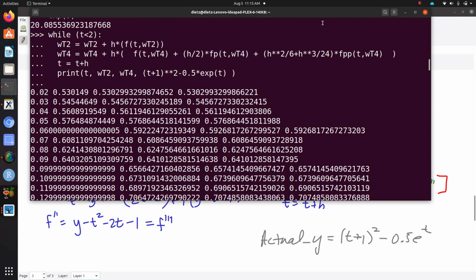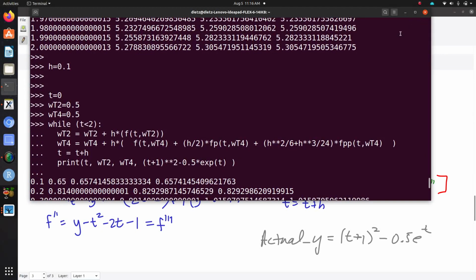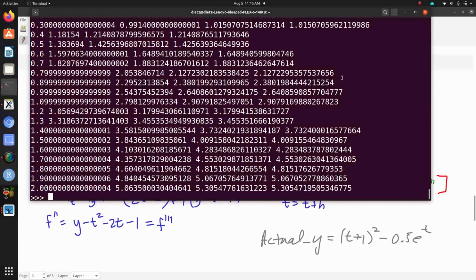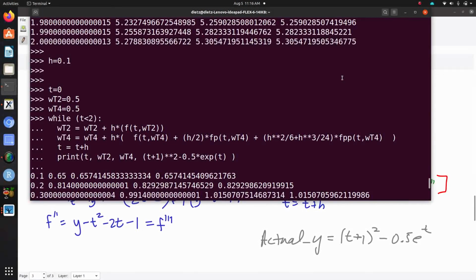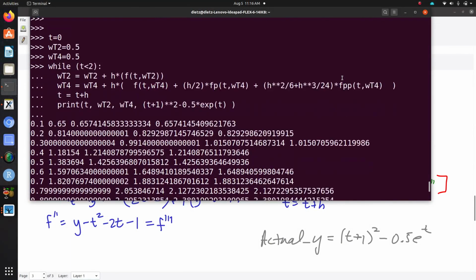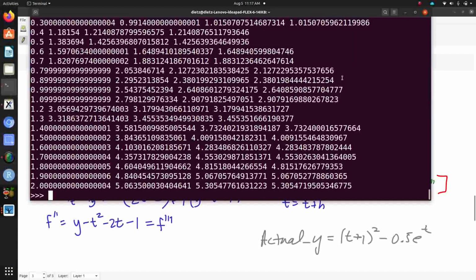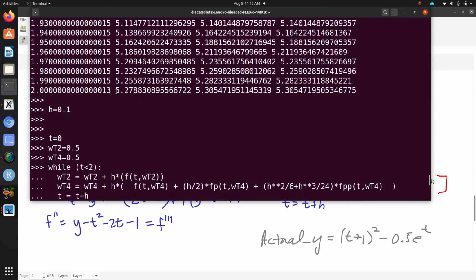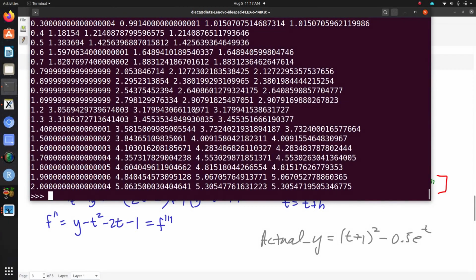I'm just going to pause this and try this again. Okay, well, I'm pretty sure that the T4 is right. It's the T2 that I'm suspicious of, but maybe I shouldn't be. Okay, anyway, so that's the way it goes. Sometimes you're 100% sure of yourself and sometimes you're not, and this is just one of the times. I have no idea why my second order Taylor polynomial is performing so poorly, but it is, and even when I made a smaller step size, it was off by more than I expected it to be. So anyway, maybe it just is that way. So that's something to keep in mind. This is something that we are looking at.